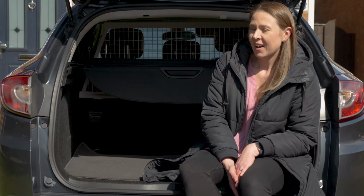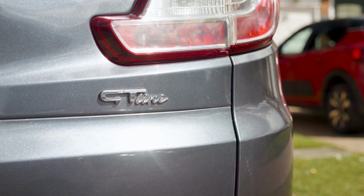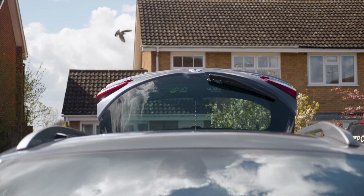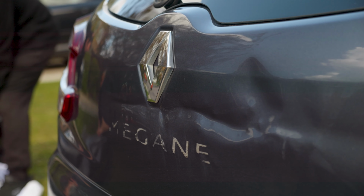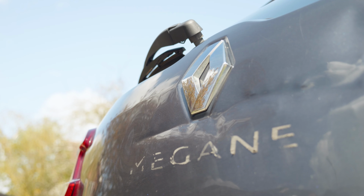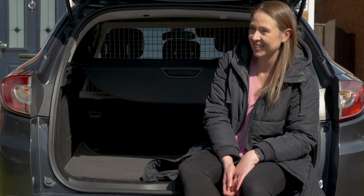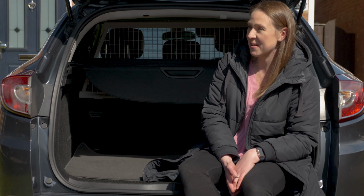Hi, I'm Laura. This is my 2015 Renault Megane Estate GT line. I got it in 2015 after I'd had my first daughter, and my son came quite quickly after, so I needed to get a car with a big boot to fit a double pram, and so it fit the bill. So we were out as a family and my other half was driving, and of course he was fooling around with his friends, didn't look where he was going, reversed it straight into a post. It was one of those moments where you hear the crunch and my head fell into my hands. I said a few fruity words, shall we say. Yes, they were, I can't repeat them.